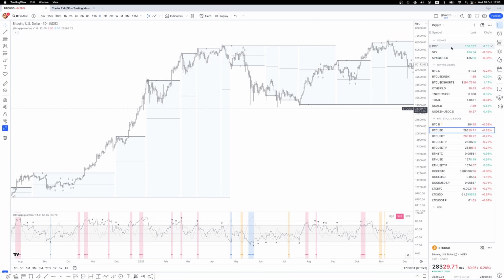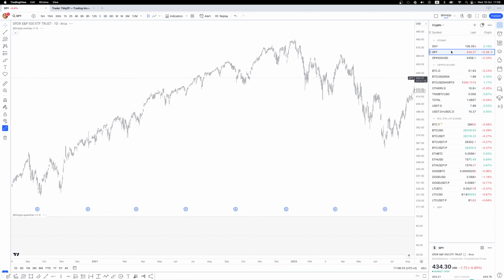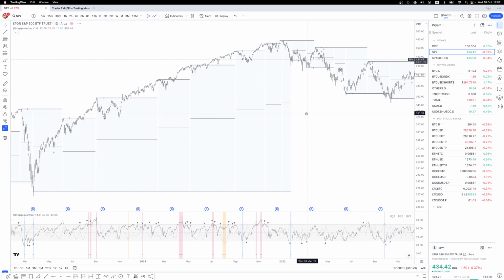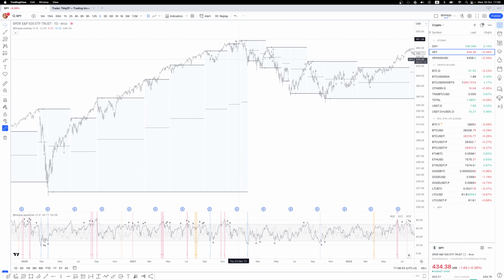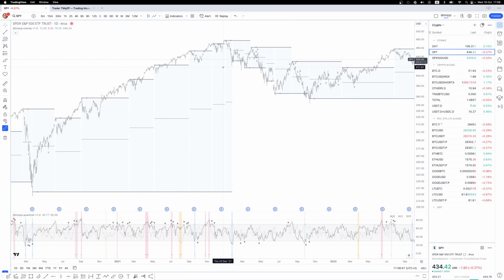If we go to the SPY, right? This is the COVID dump, and this is the high in 2021. The last range before the compression happened is this one, the last little one.